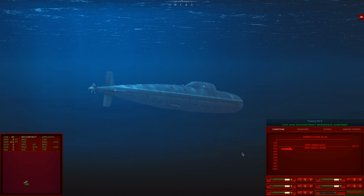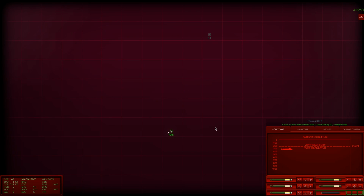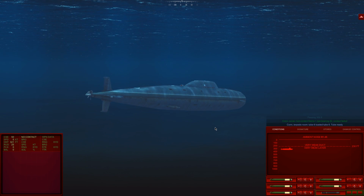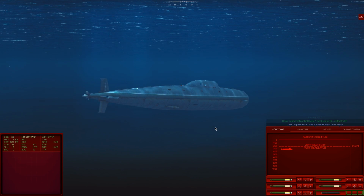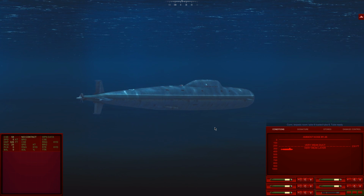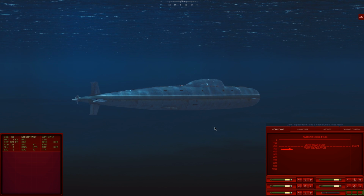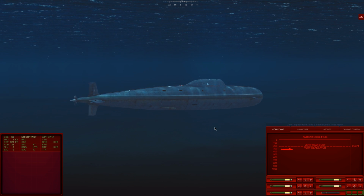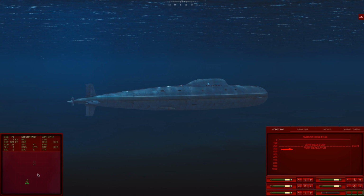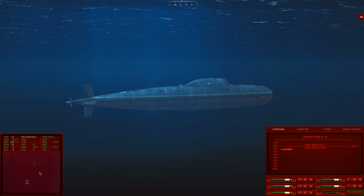A second feature of the Alfa's design was its hull. Due to its small size, reinforcements that would be present in a more traditional built submarine of the period were not possible. There was simply not enough space to actually have them in place. So to get around that, the entire hull was made out of large pieces of shaped welded titanium. No other submarine had ever been built in this particular manner, and it meant the hull was extremely smooth, extremely low drag, and incredibly strong in relation to the size of the submarine.